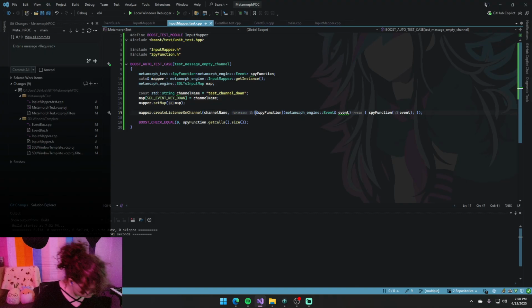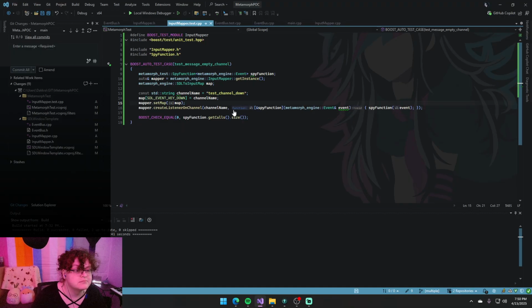Map. Yeah, I don't care about payload. I just need to know that the event got called. All right, mapper dot.